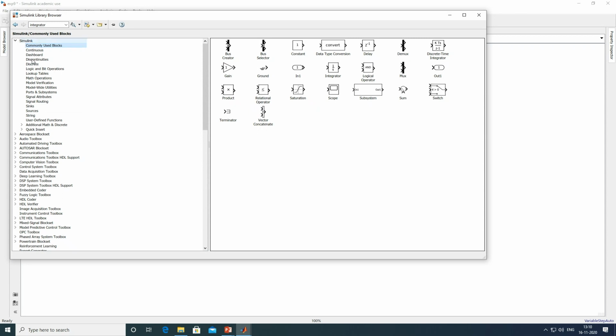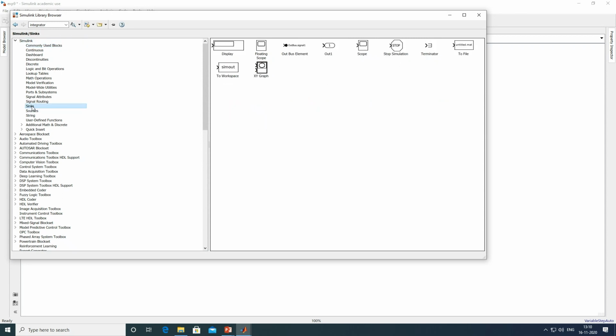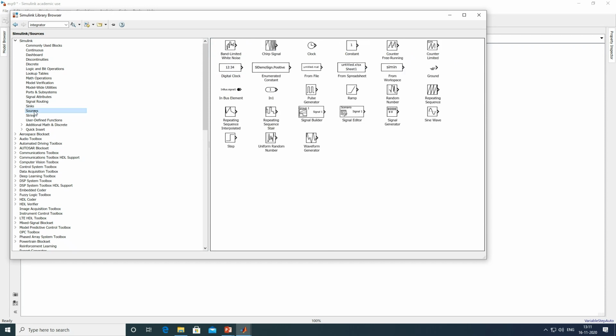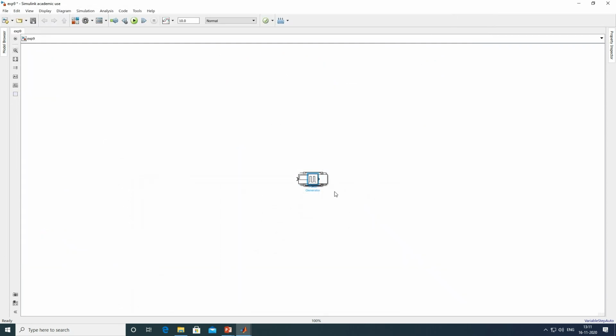Under sinks, select scope, add to model. Select display, add to model. Select sources, in that pulse generator, add to model. We have selected all the blocks.